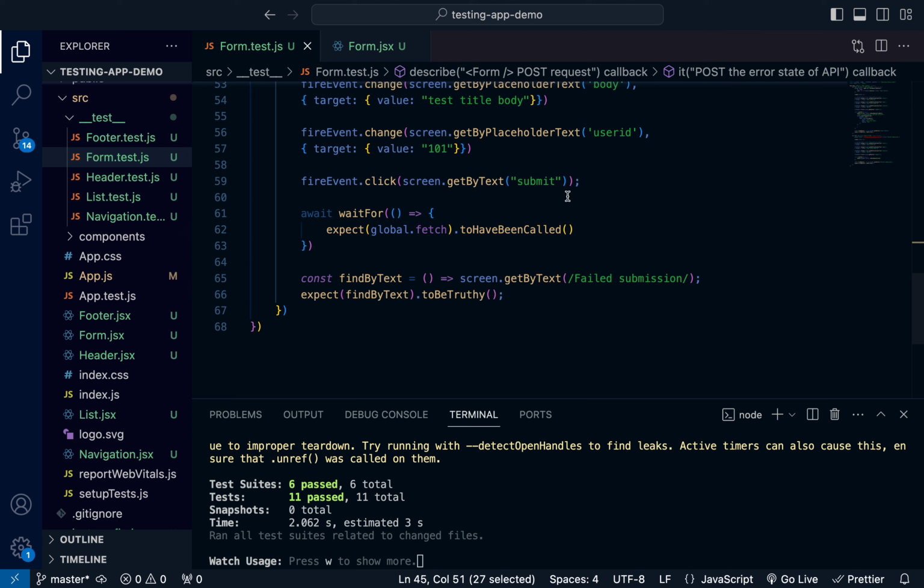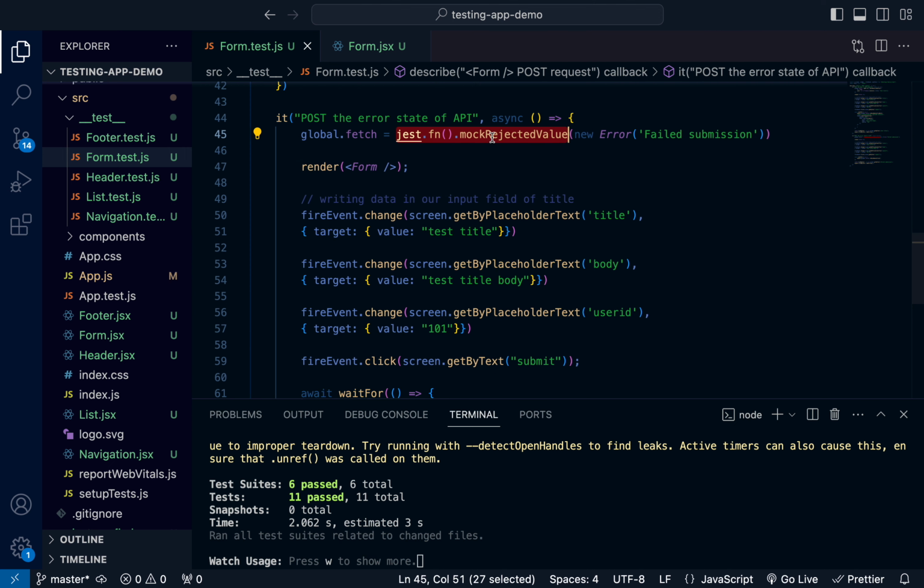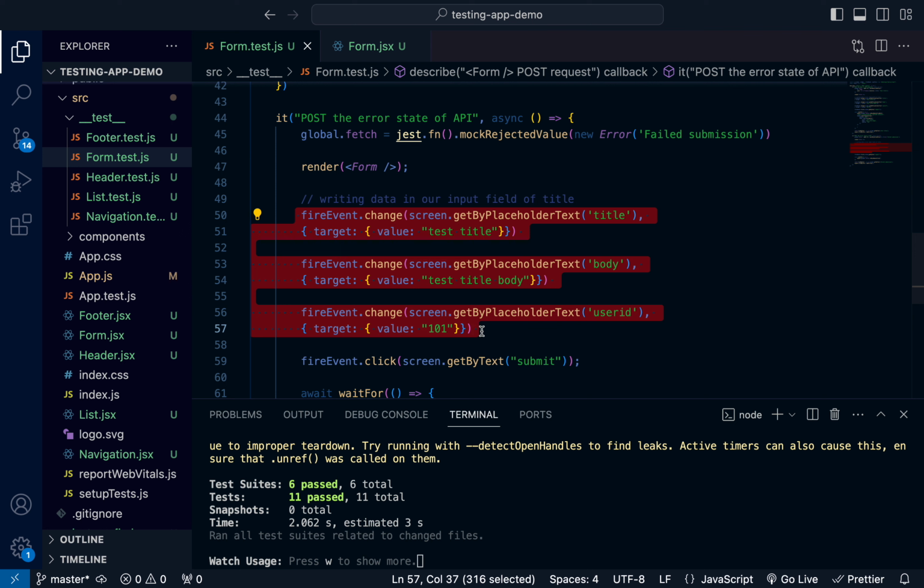So this is how you can do it. And the content of the form doesn't matter, because anyhow when you are sending the data, what we are trying to mock is the failure, the error state, and that's exactly what we are doing. But we need to do all these steps because this is how our components work.